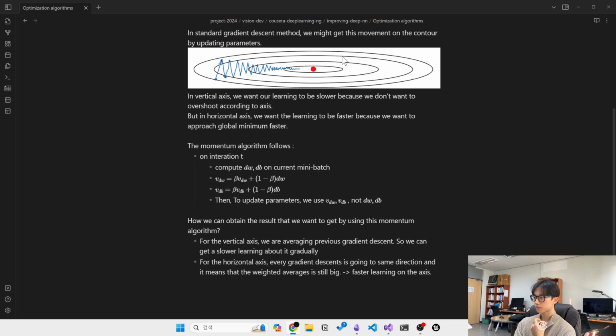So if this analogy of a ball rolling down a bow doesn't work for you, don't worry about it. Finally, let's look at some details on how you implement this. Here's the algorithm, and so you now have two hyperparameters, the learning rate alpha as well as this parameter beta, which controls your exponentially weighted average. The most common value for beta is 0.9. We're averaging over the last 10 days.